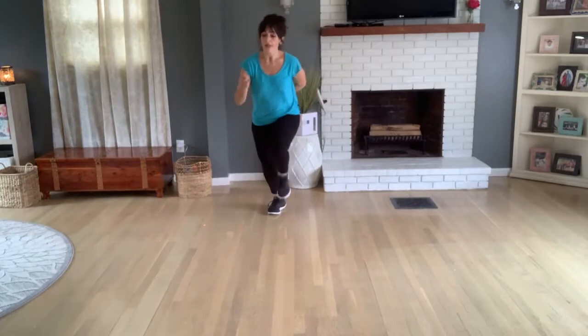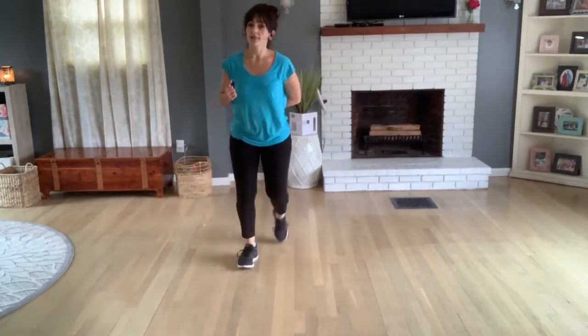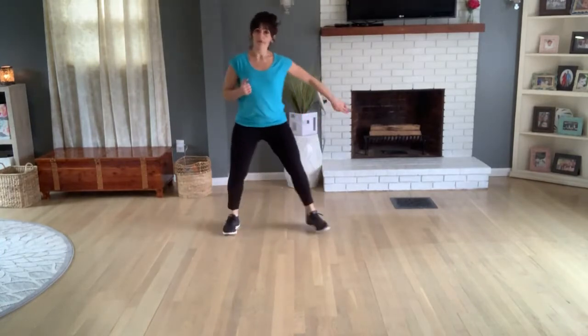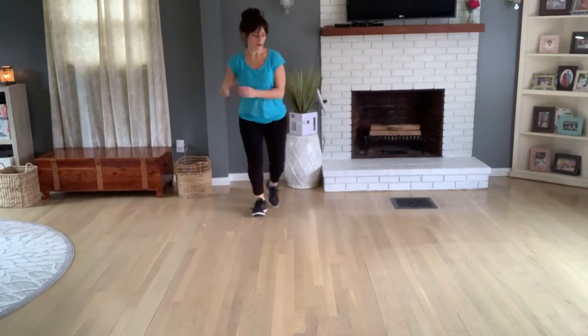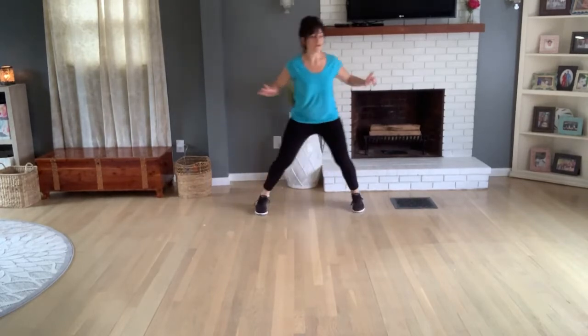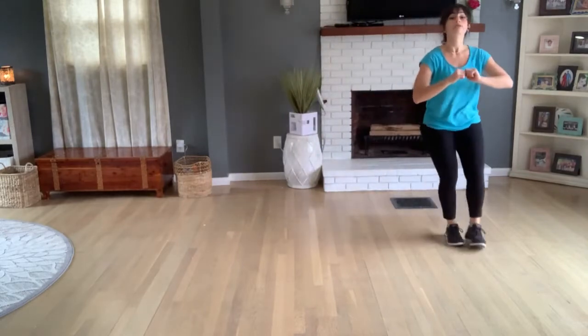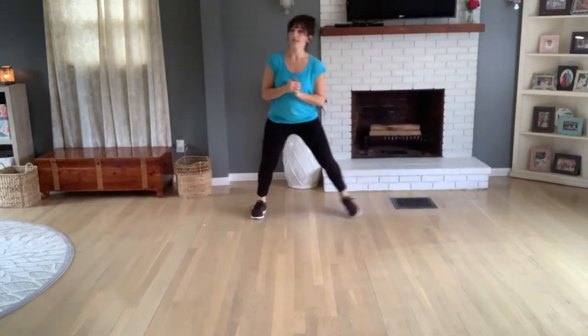Walk forward, V step. Walk it back, V step. Tap your right foot only for four, three. Mambo that right leg now for two. Take two steps to your right, full left square. Two steps to home. Step with a single knee lift.